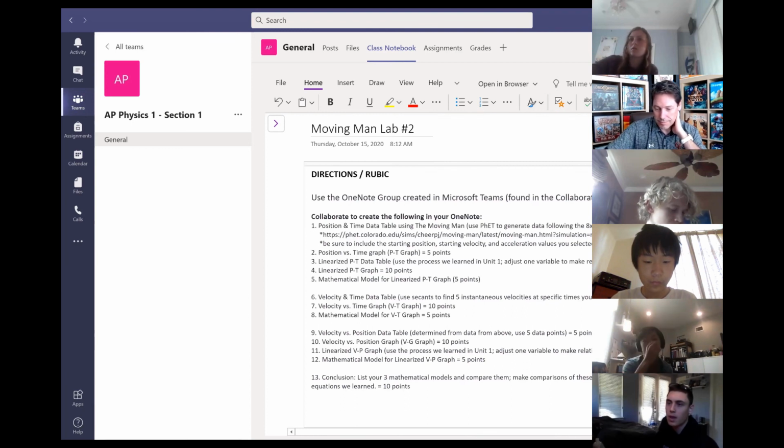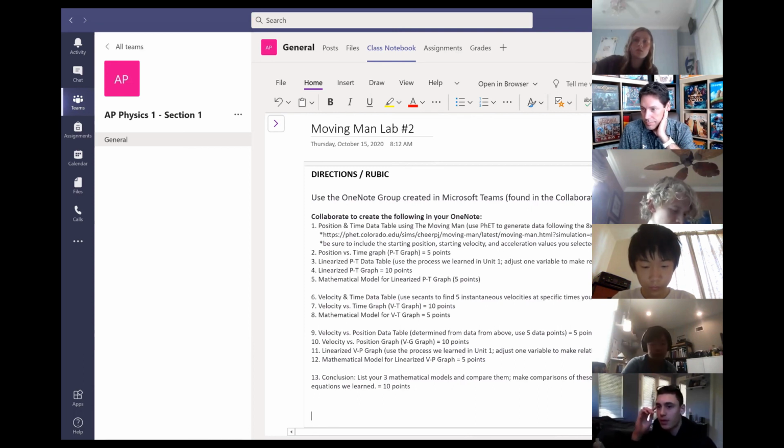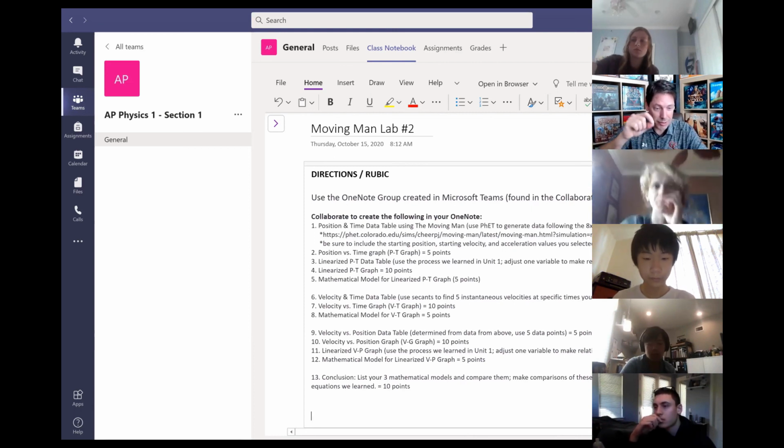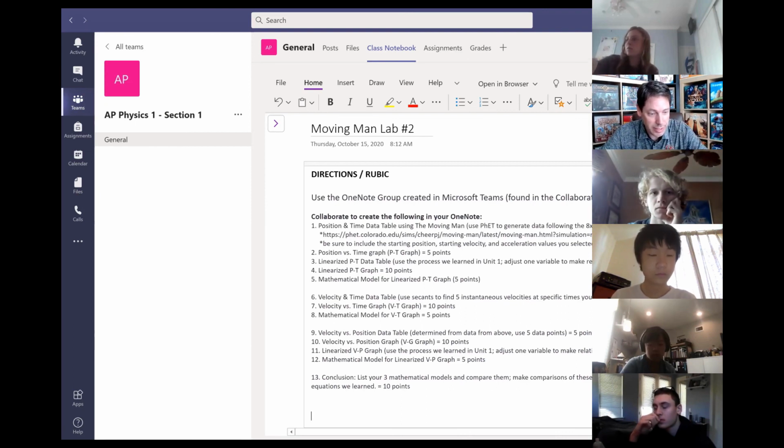Questions? So for the graphs and tables, our whole group has like one page with each graph and table, and that's what you're gonna grade it off of. Yeah, so I'll just be looking at your collaboration space. You don't need to submit anything to Access. You'll just be putting everything in that collaboration space, and I'll just be going through the rubric and saying, do they have the position time table? Check. Is it correct? Okay, full points. Do they have the graph? Yep, looks good. Check. And you'll just be earning the points as the rubric lays out.